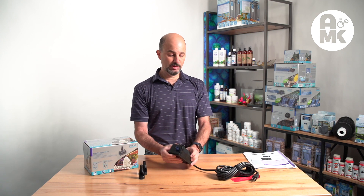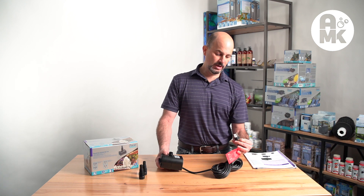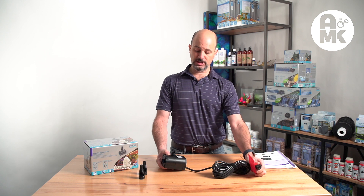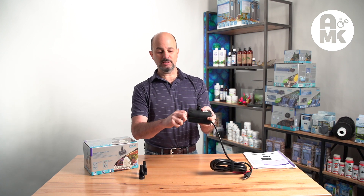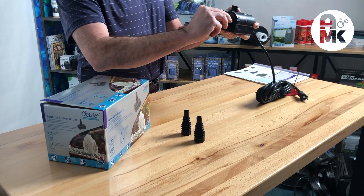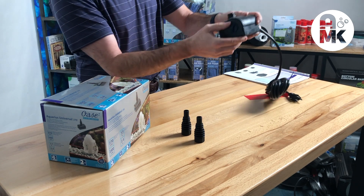In the box you're going to come with, of course, the pump. The pump has an additional grounding plate that Owasa is known for for safety, and a long cord. This uses the slightly larger plug, not the skinny plug like the other fountain cords. It has male threads. When you pull it apart, it has an O-ring instead of the little clicks — very smooth, adjustable flow, and you can see all that grid work. That's designed so the pump can pull really low as it sits on the bottom.